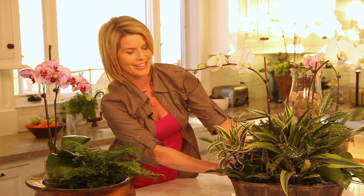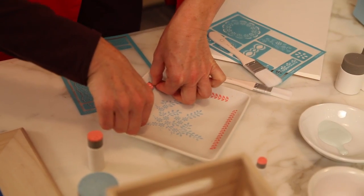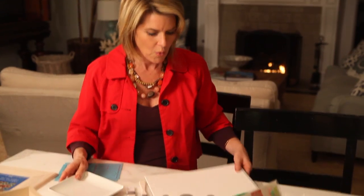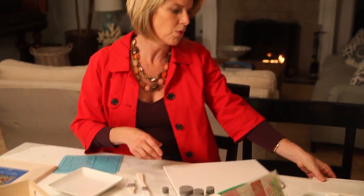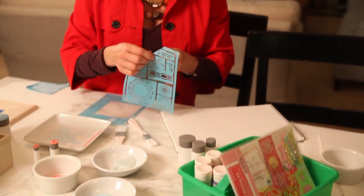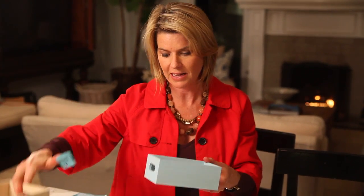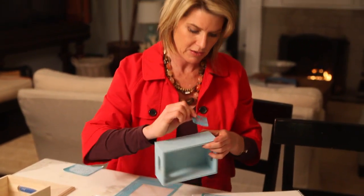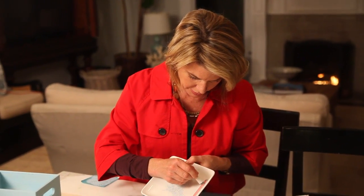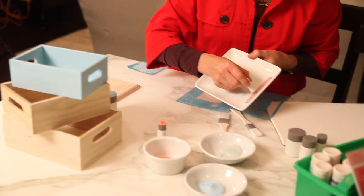Hey everybody! I love today's craft because you can do so many things with it. I've always wanted to work with these little stencils — decorate a beautiful white plate, make handmade thank-you notes, or gift bags. My daughter loves butterflies, so earlier I took one of my brushes and painted this box blue — they all started out a natural wood color. Now I'm going to do a little butterfly stencil on it. It's very therapeutic, almost like meditation — it's 'crafttation'!